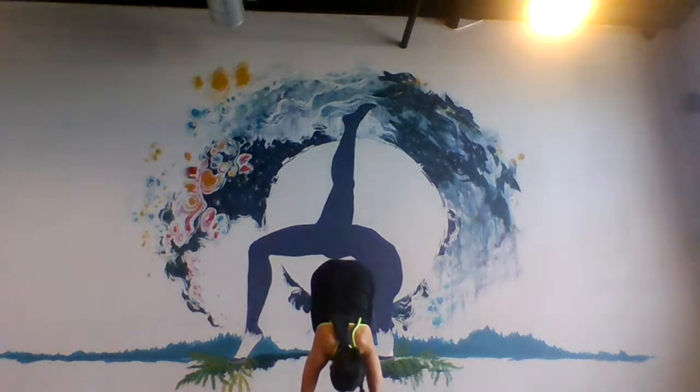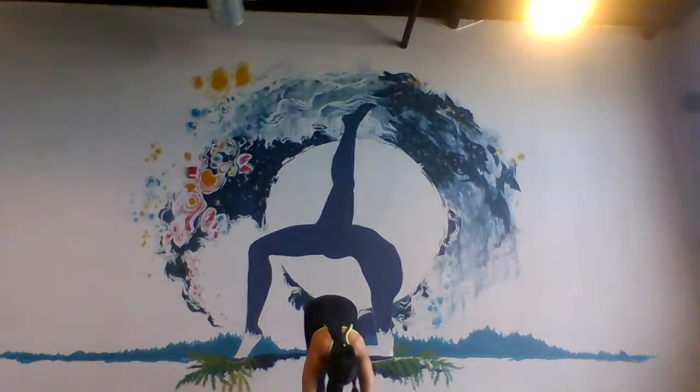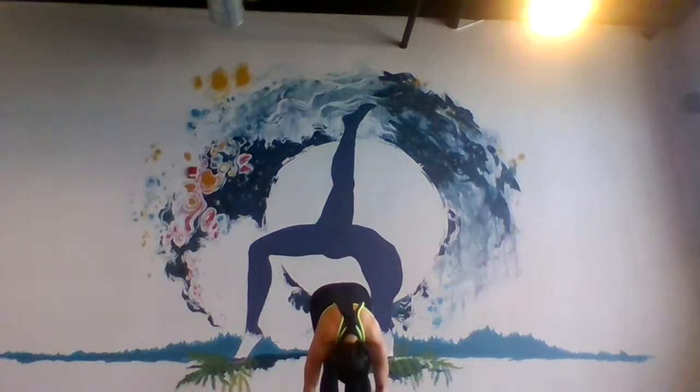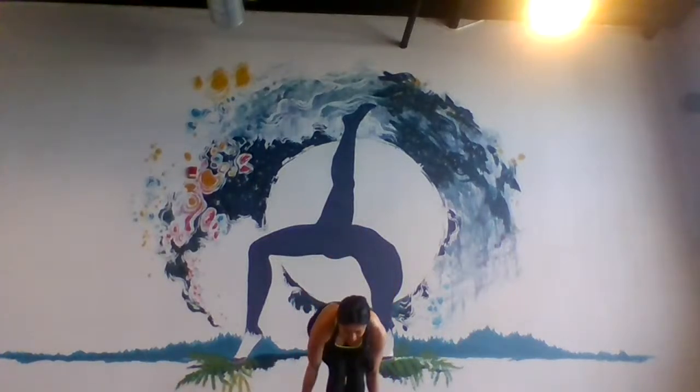You can take a few hops if you'd like, or you can simply step forward. If you're taking those hops, bend back into the thighs, lift the feet up, woo, and come forward. Sometimes it gets messy. Inhale, lift up halfway. Come back to chair pose. So we're getting real comfortable with chair today.